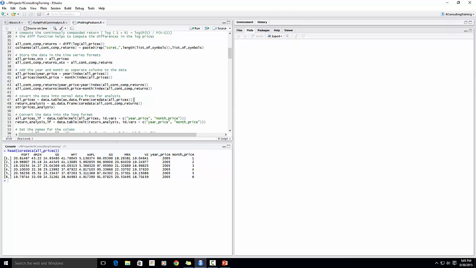Here, all I'm doing is converting this matrix. Coredata actually results in a matrix. Let's confirm that. If I do an str of the coredata with all prices, that gives you a matrix of 127 rows and 10 columns.